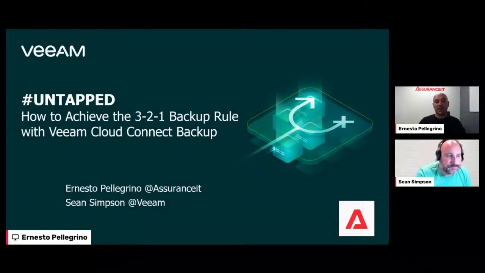And we have an amazing topic today on Untapped. Really, it's how to achieve the 3-2-1 backup rule with Veeam Cloud Connect backup. The focus today for all you joining in is why an effective backup strategy is essential risk mitigation strategy for all organizations, one that could be very costly if ignored. What we will show you is how to enable offsite backup with a few simple clicks from the Veeam Backup Replication UI, seamless and integrated.